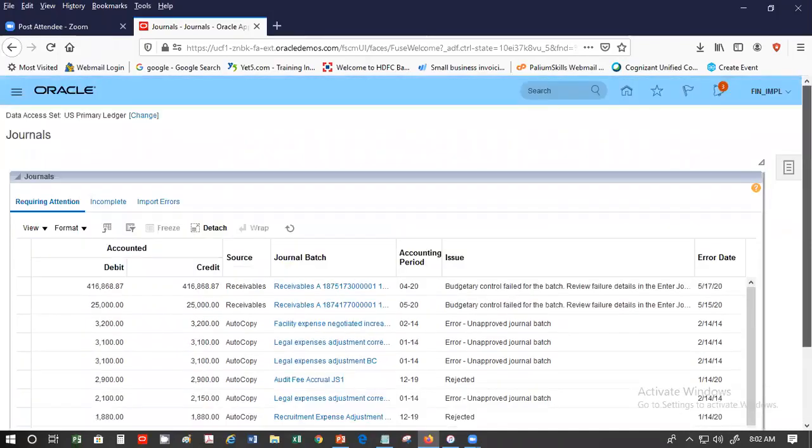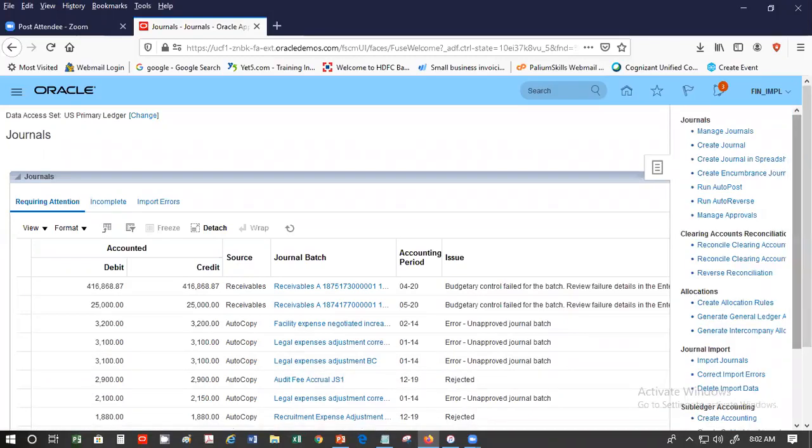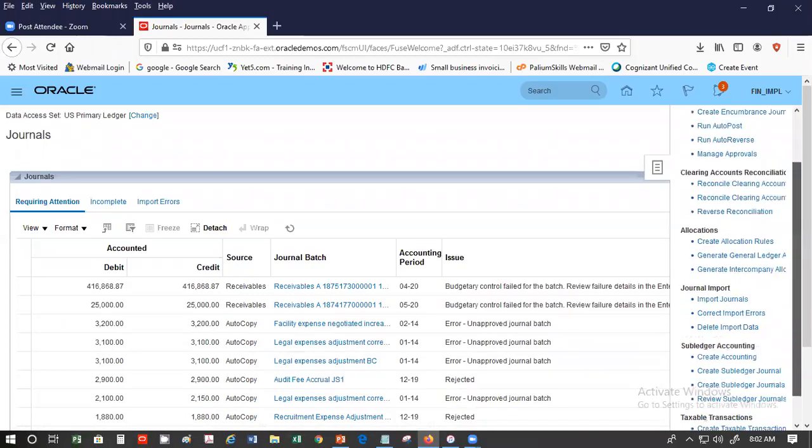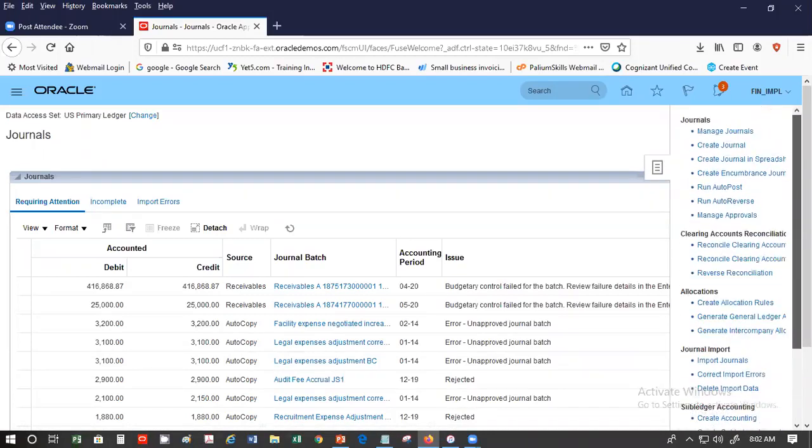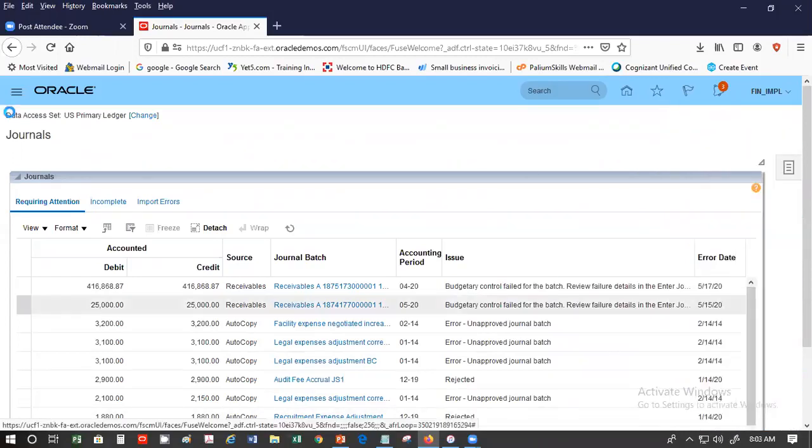So based on what you want to do, you can either go here, review the incomplete ones and make the changes and import it, or things that require your attention, you can rectify that, or you can go to the task panel and straight away go to the tasks that you want to do. Okay, so there are a host of activities here. That's where we'll go.